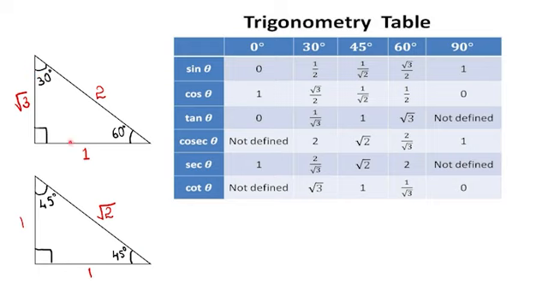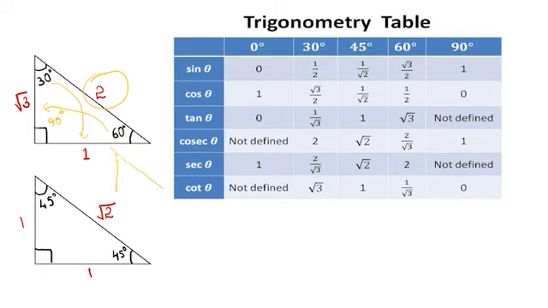I've considered a right angle triangle. Just observe the first triangle. Here 90 degree is fixed. There's a 30 degree angle here and a 60 degree angle here. With these angles, I have taken the hypotenuse as 2, the side opposite to the 60 degree as root 3, and the side opposite to the 30 degree as 1. This is fixed: the opposite of 30 degree is 1 and the opposite of 60 degree is root 3. And the hypotenuse doesn't change. It's 2.